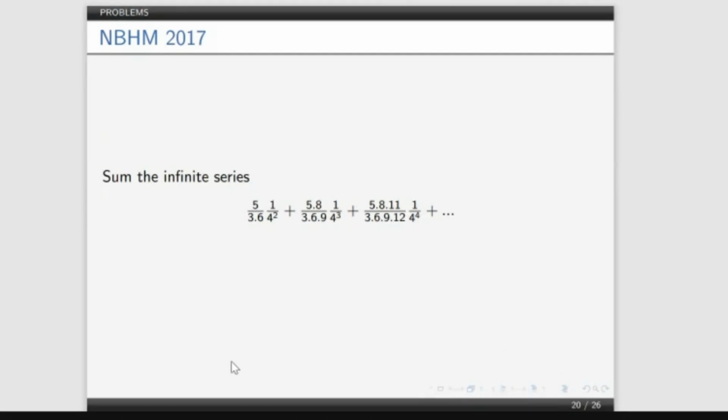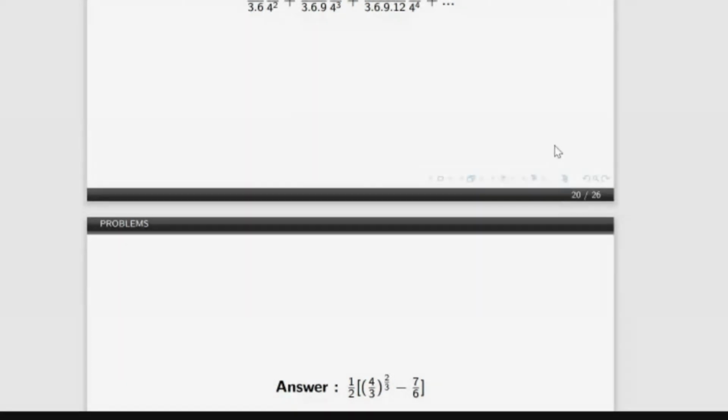This looks a little more crooked because till now we were talking about terms which can easily be taken as a sum. But here we also have a product. So we need a little more extensive calculation. And the hardest part is we don't have any options. You need to compute it yourself. So if required, I can help you by showing the answer, but you need to tell me what can be done. This is the answer: 1 by 2 into 4 by 3 power 2 by 3 minus 7 by 6.